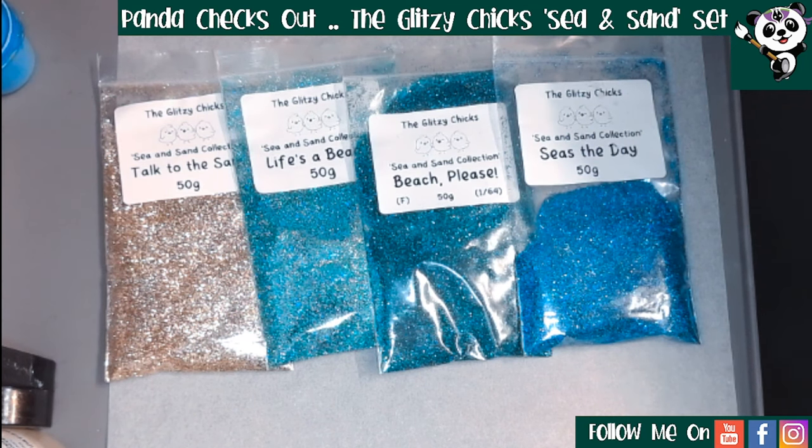This time it is for somebody that I have never featured before. So without further ado, I am going to be introducing you to the Glitzy Chicks. The Glitzy Chicks have not been around for very long. They are a fairly new Australian craft supply company that specialise in glitter. They are located in Adelaide Hills in South Australia, and it is run by a lovely woman called Brooke.